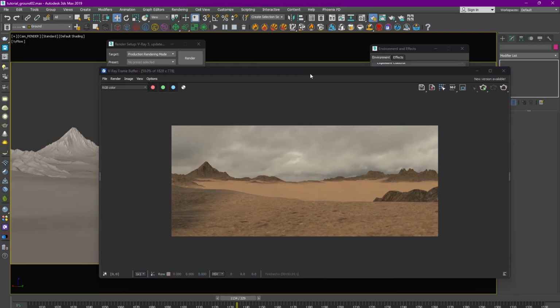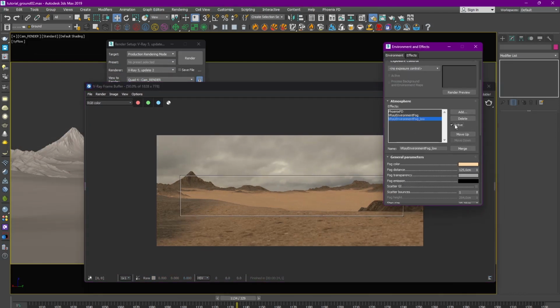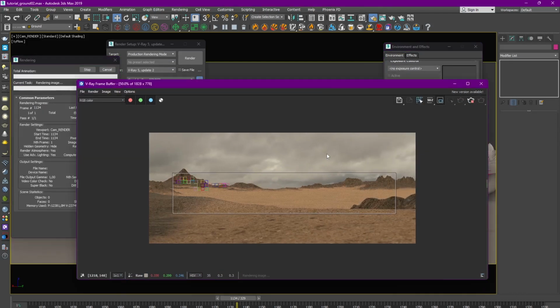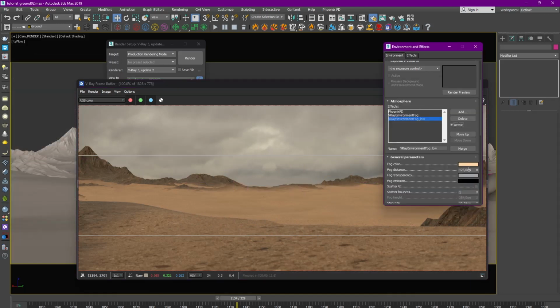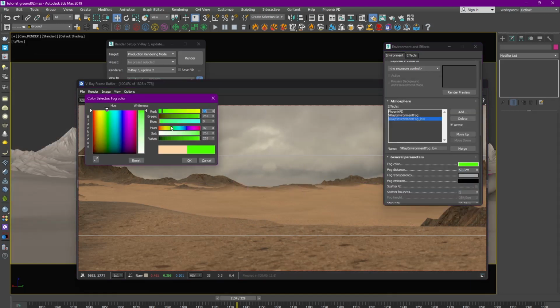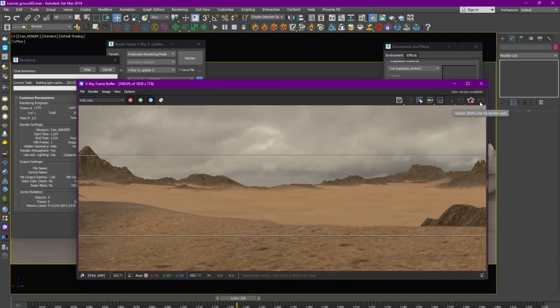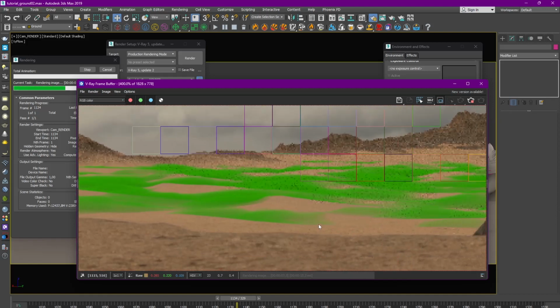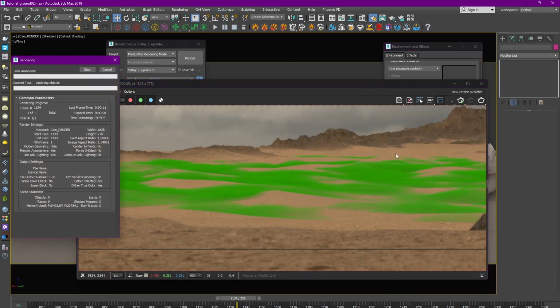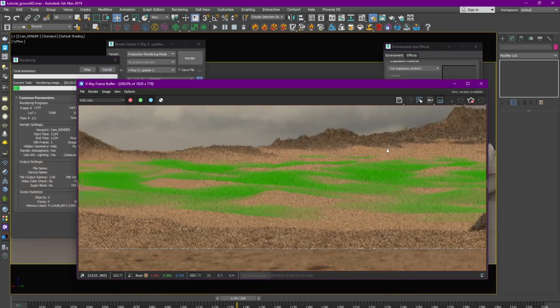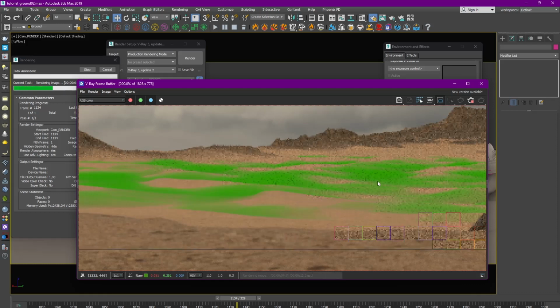And now we will test the color and the distance. Let's set the region render and try to render with this environment fog. Okay, let's try another distance and a green color, so it will be more visible for now to make a test. Okay, so now we can tweak our distance. Yes, something like this, a little bit transparent.